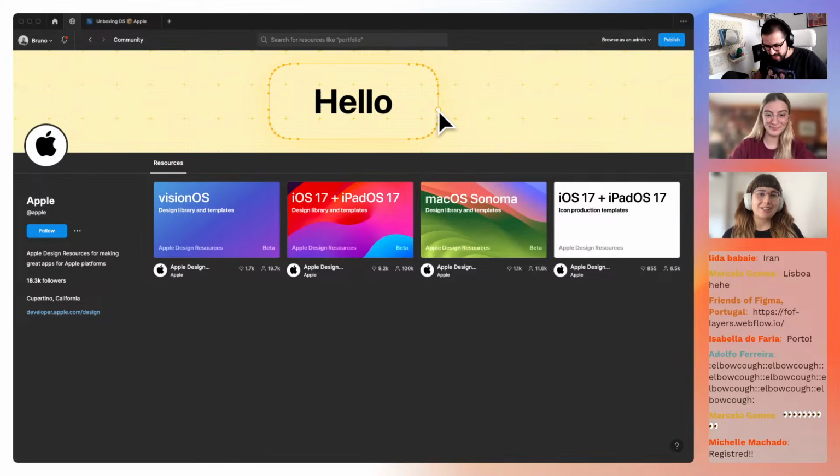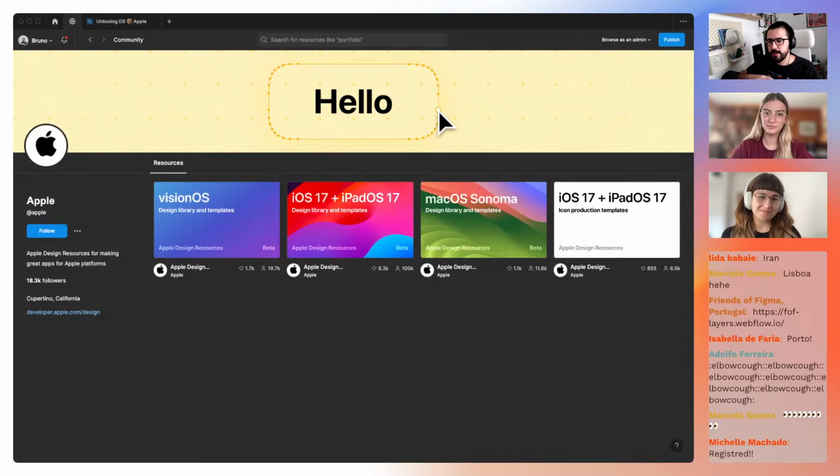Sadly, I don't have the Vision OS to test the templates, but eventually you can imagine how it will look like. Next step for the next unboxing. Actually, I think the developer beta just opened this week, so even on that end, most people are still waiting. They just registered for the developer beta, so let's see how that goes.